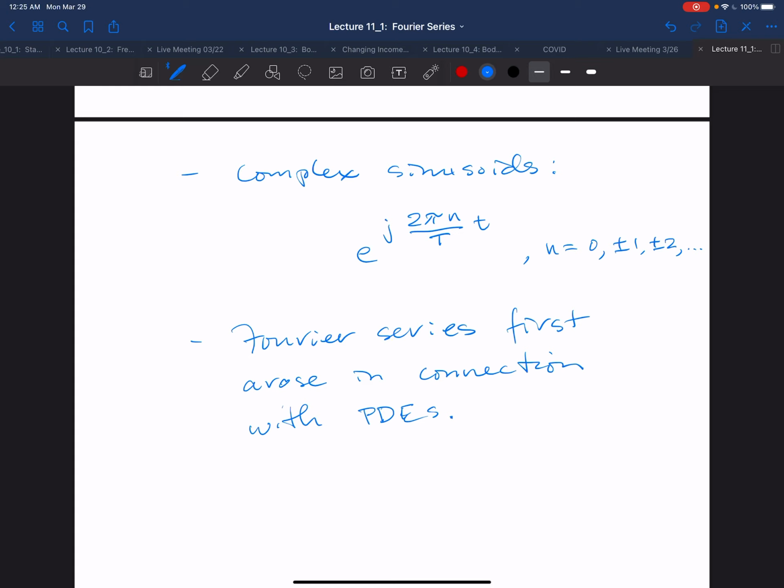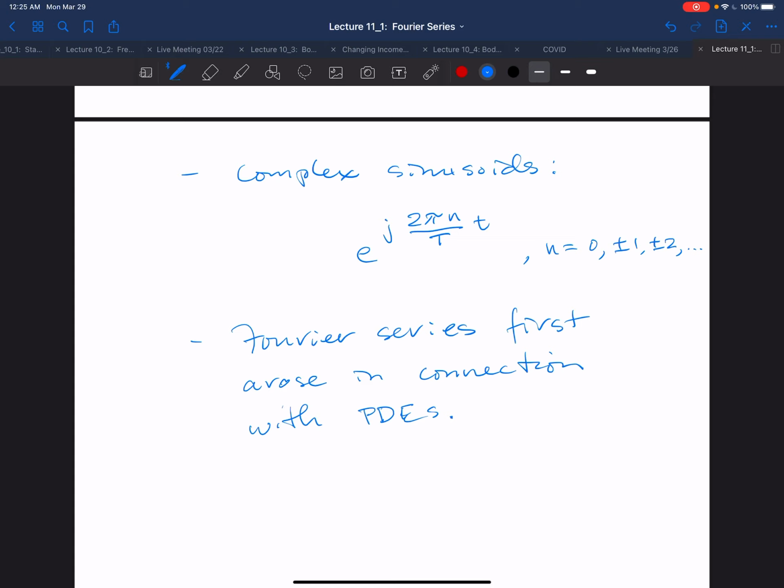So in order to describe complex motion of such a vibrating string, you would want to take account of all the possible modes and have some kind of superposition of all the possible modes. And that would take the form of a Fourier series. It would be an infinite sum of sinusoids, all occurring at integer multiples of a given fundamental frequency.